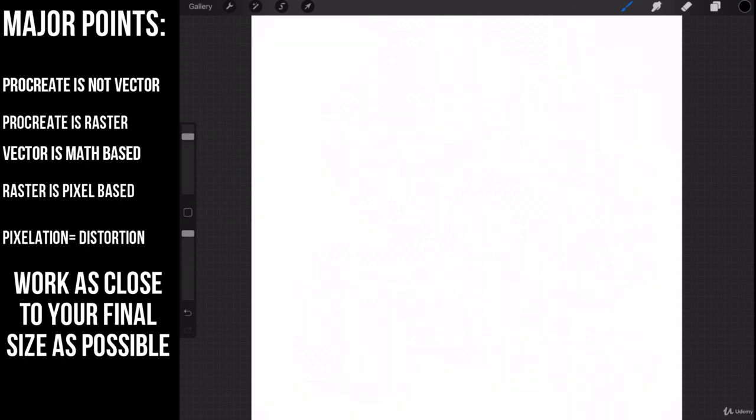Again, one of the best pieces of advice that I can give you: create a canvas that is very close to what your actual application is going to be. So think it through, folks. Are you creating a desktop icon? Are you creating a background screensaver? Or are you planning on using it in a t-shirt, a mug, or another type of print application?